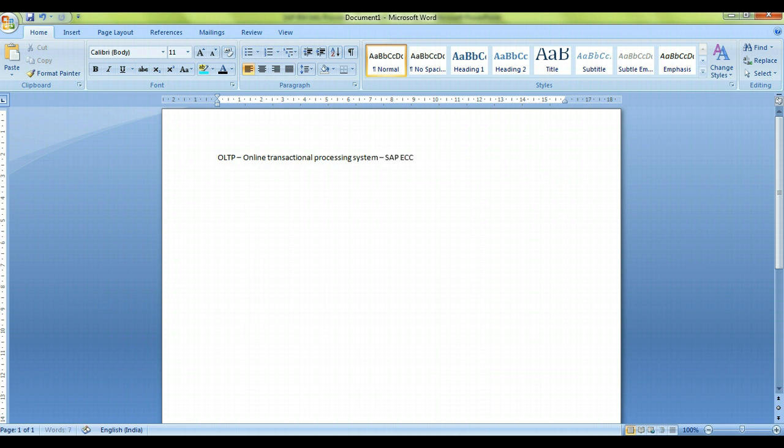An example is ECC. It is optimized to process your transactions, and processing transactions always means inserting data into the database, so it's always optimized for writing.